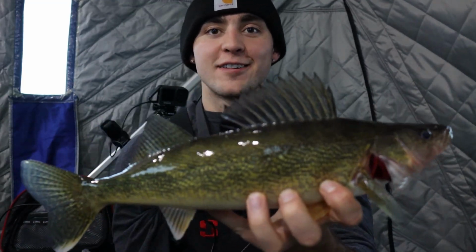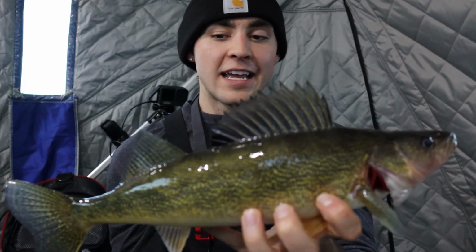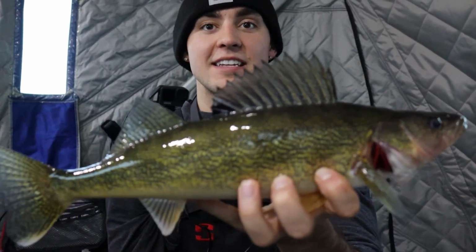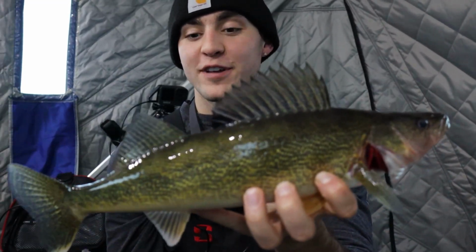Nice fish, guys. Not a giant by any stretch. It's that same year class of fish that we were catching earlier. I cleaned the ones up from earlier. They are males. This is probably about a 3, maybe 4-year-old male, so it's a young fish. They turned out to be about 16 inches each, and this one would probably be about the exact same, cookie cutter. But the fish made it really easy for me. It just came in, fired right up off the bottom and absolutely smoked it.